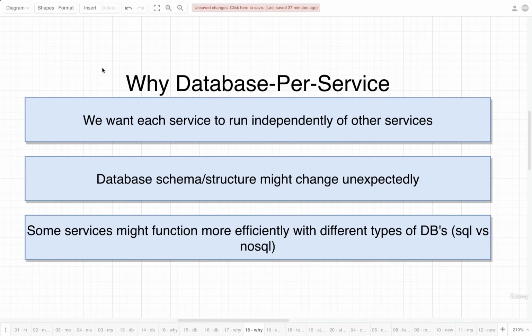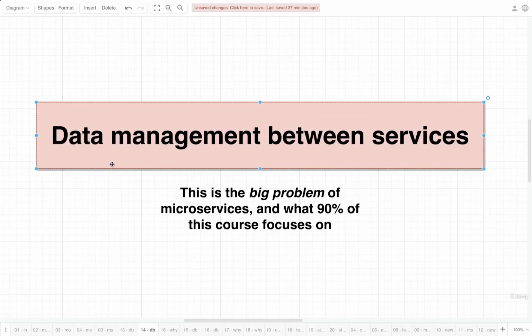In the last video, we discussed some reasons to have one database per service that we create. So now in this video, I want to circle this whole idea back to something we looked at just a moment ago, where I said that data management between services was really challenging. We're going to take a look at a very simple application that we might try to build using this database per service approach. And you're going to see that very quickly we run into some gigantic data management issues.